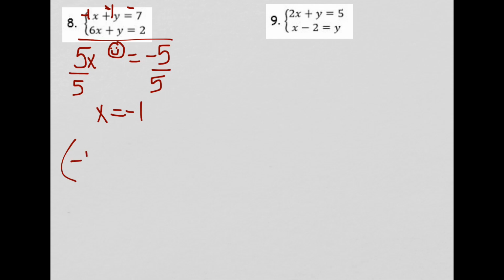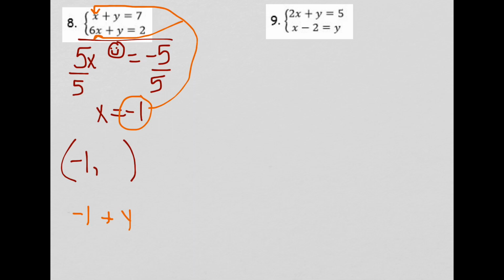Okay, I'm half done. I am finding the point where these lines cross, and I only have the x coordinate. It's a -1. So what I'm going to do now is take that -1 and put it back into the original equation, that one, or I could put it in there if I wanted to, doesn't matter which one, and figure out what y is. Well, the first one looks a little simpler to me because there's no coefficients or negatives. So if I replace x with -1, I get -1 plus y equals 7, and y must equal 8. All right, there is my solution to the system of equations. X is -1, y is 8.